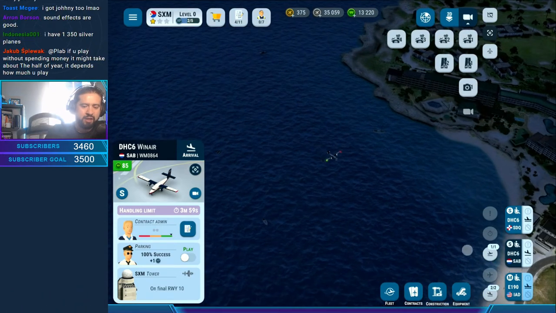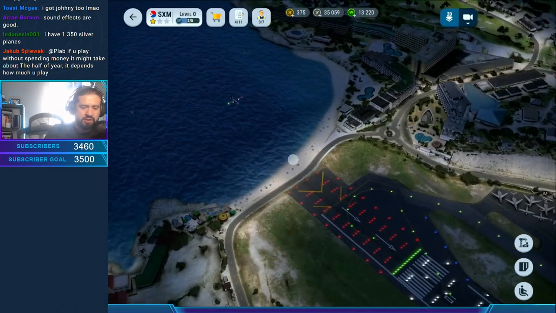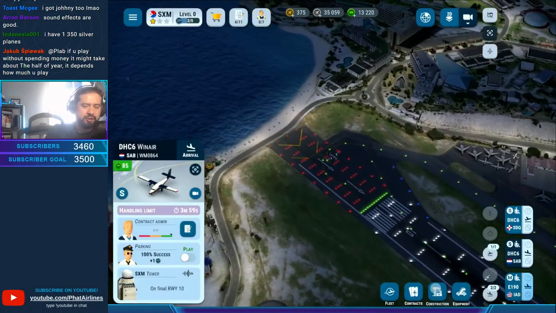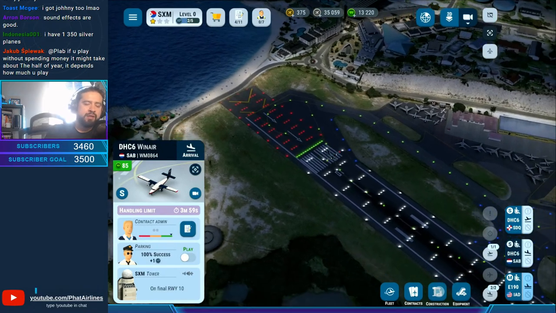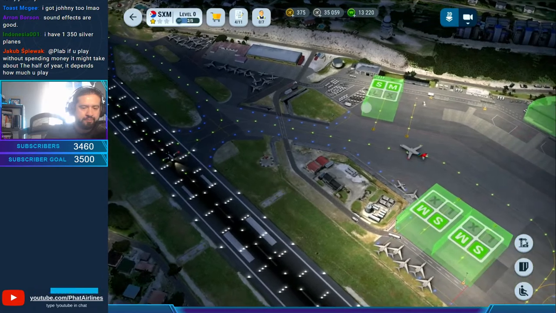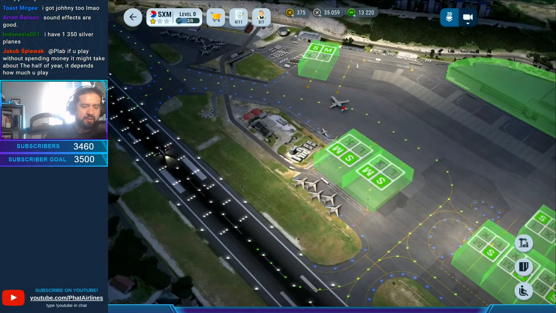Somebody, Hammy, said that there's more stands, more M stands. So I opened up the construction menu. The construction menu on the bottom right here is going to let you see all the stands you can build. So let's go ahead and go in there. So yeah, this is the small and medium that I was looking at.